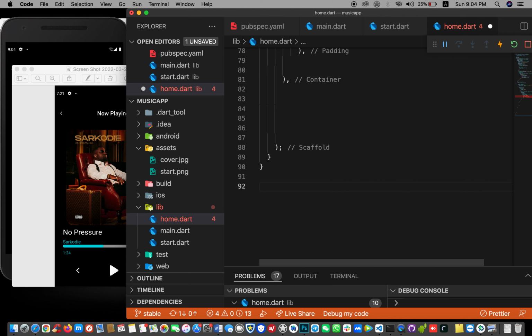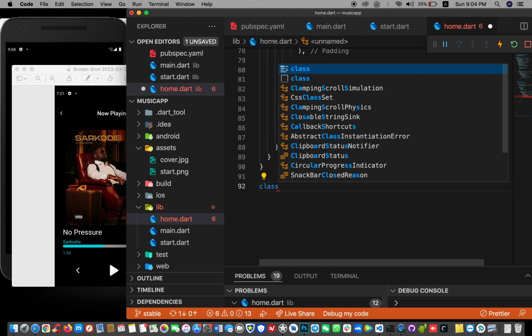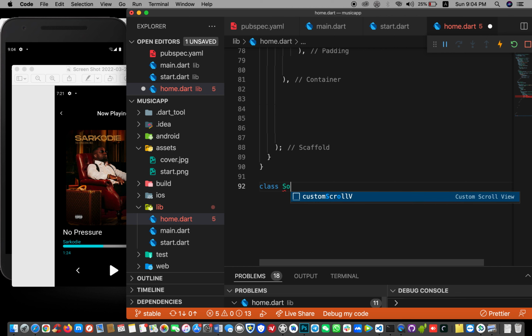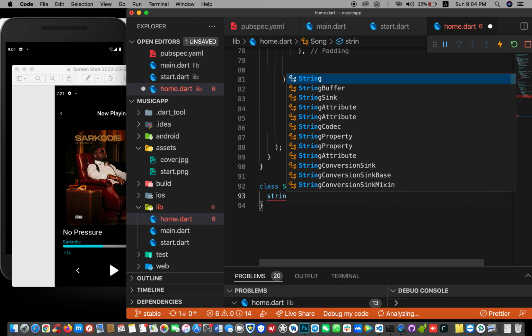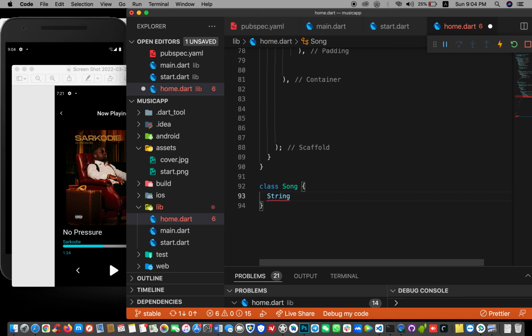Why I'm doing this, because if you are calling this from an API, this should be very easy to call in your project, since we want to do a sample of this so that you can actually call songs from an API or any other model. I'm keeping a class here so you can have a class of Song, and inside here, let's have a string of first the title of the song.